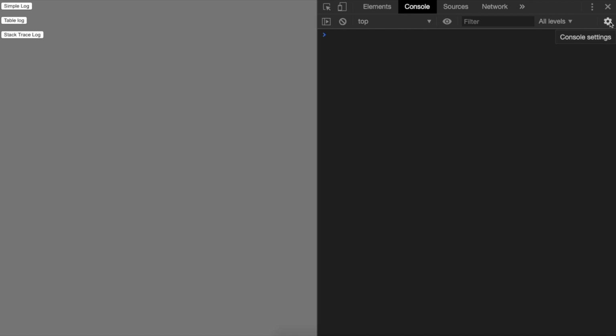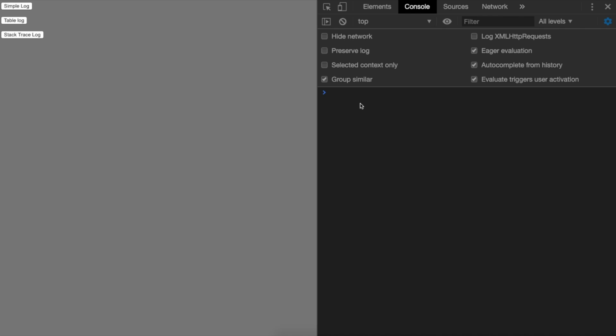So you have here console settings. And you can customize your console based on your liking. For example, I tend to not have the HTTP request in my console, so I just unchecked it. So what's going to happen if you reload the browser or refresh the browser, it's not going to keep the previous logs in the log itself. But if I check this, it's going to do that. So there are a bunch of cool options here which you can see by yourself.